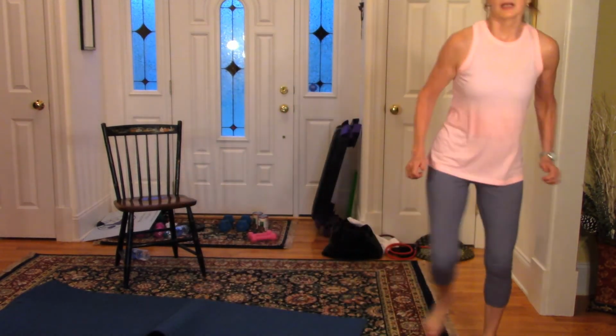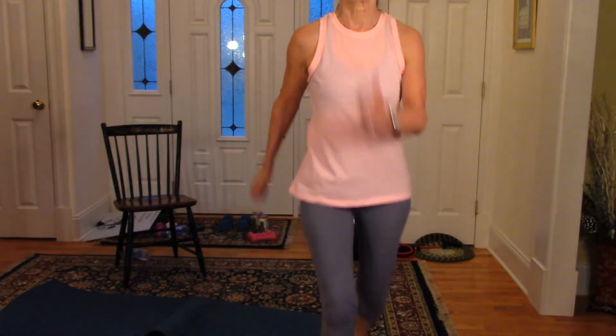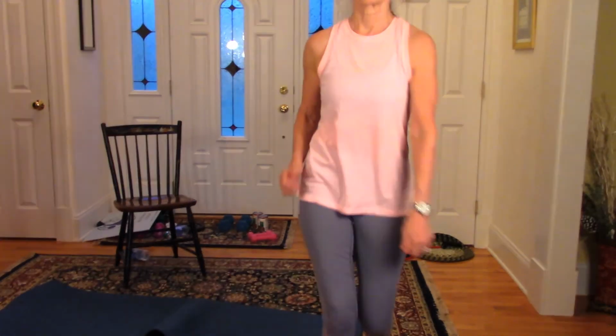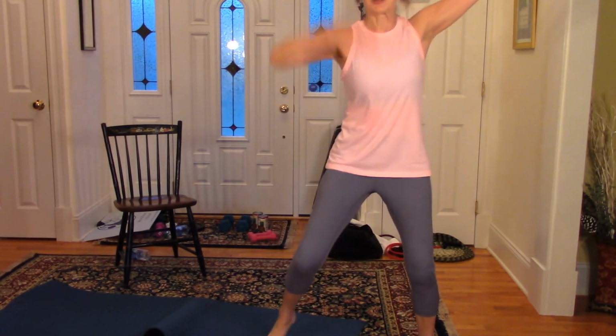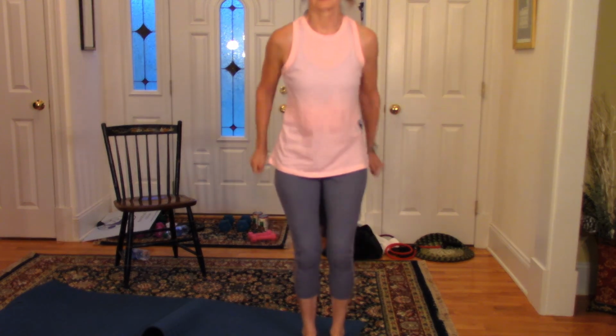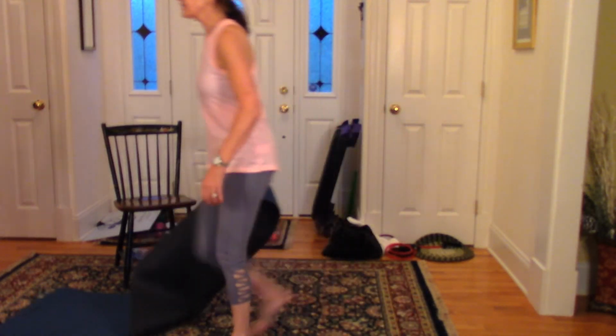2. Right foot, walk 2, 3, tap right here. Walk 2, 3, tap. 2 more. 1 more. Step right for 4, 3, 2, and squat right here. 4, 3, 2. All right. A few stretches standing.